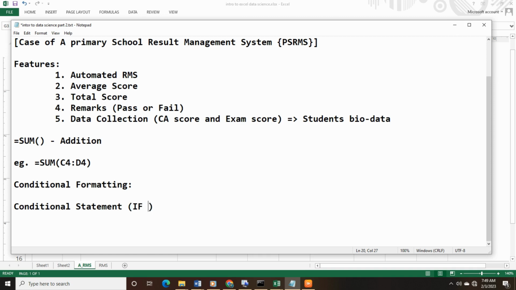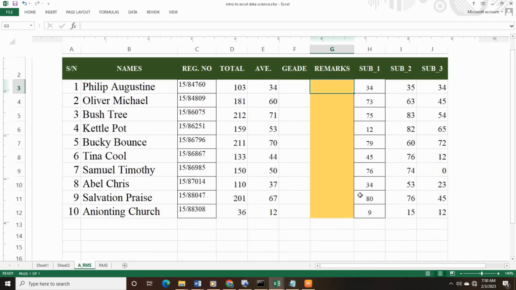we also have the and, or, and so on conditions. So they are all part of the conditional statements, and we'll look at more of this when we enter into Python, data analysis with Python, which is going to be very, very fun. You don't need to miss any part of it. Alright, so let's look at that.